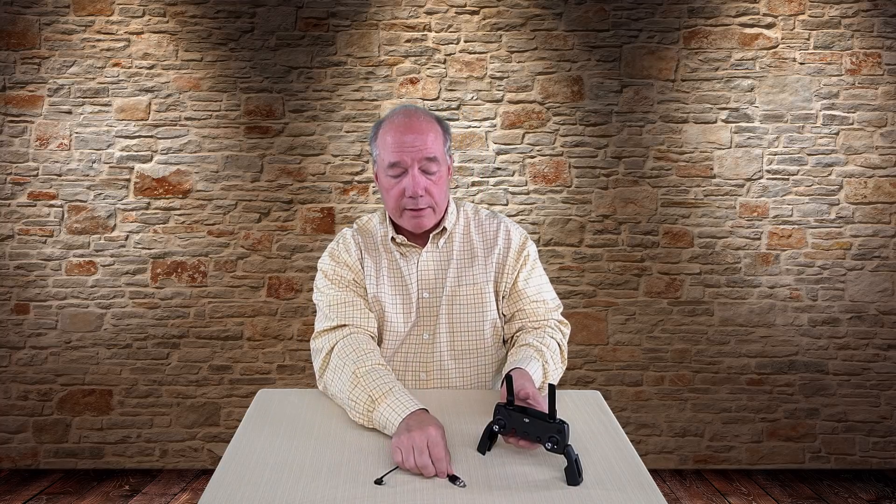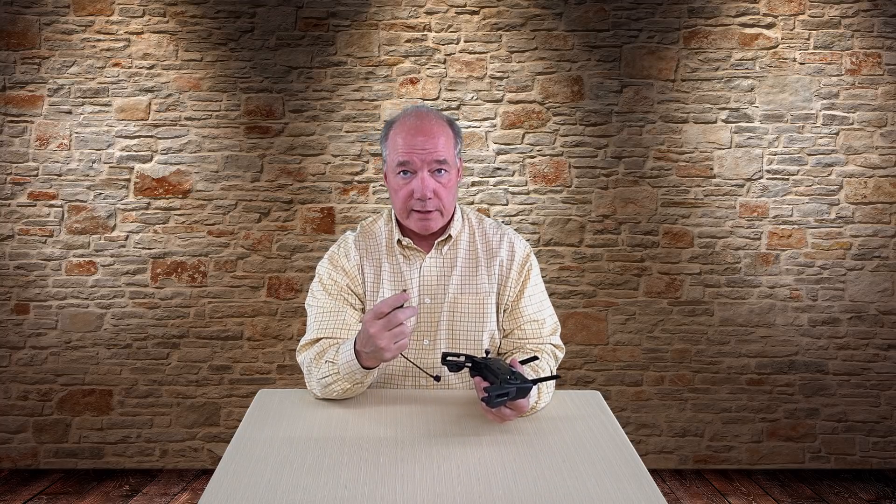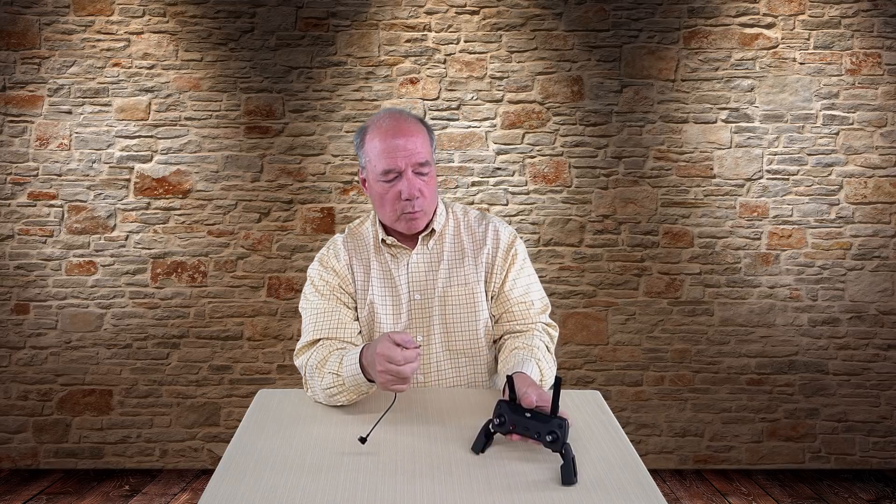I use an iPhone or iPad when I fly and find Apple products tend to be a bit more reliable than Androids, but I've still had issues occasionally. So every time I fly I make the connection over this hard wiring and eliminate the need for Wi-Fi. If you have an Android product, chances are you've already experienced this problem — this cable will take care of it. The only thing to remember is the OTG end goes into the controller and the other end into your device. By eliminating that Wi-Fi connection, the glitchy information you'd get when flying far away because of delay simply doesn't happen.